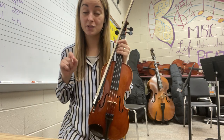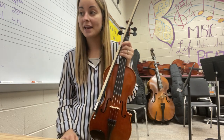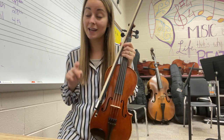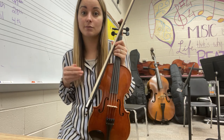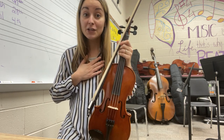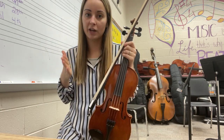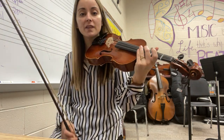We're gonna need to make sure we also count our rests, and some of these rests are gonna go by fast, okay? Any rectangular rest that you see is worth two beats, it's a half rest. So you might wanna go through and draw some quarter rests above that to make sure that you know it's worth two, okay? We're gonna practice saying our rests out loud, so when we play in orchestra, we can say them in our head and we've already trained ourselves to pause during those rests, okay?